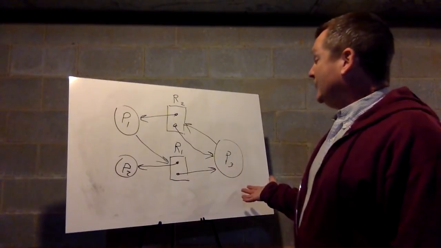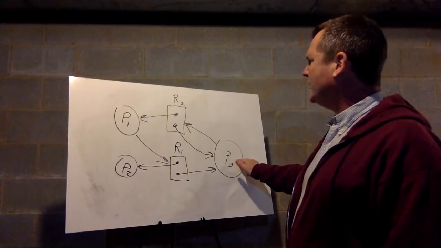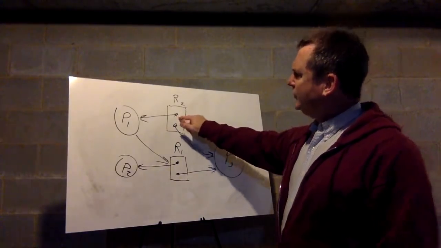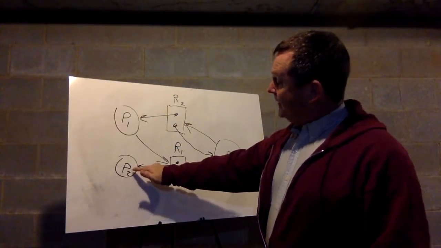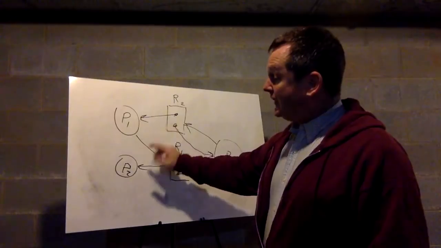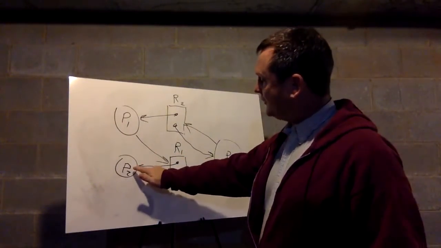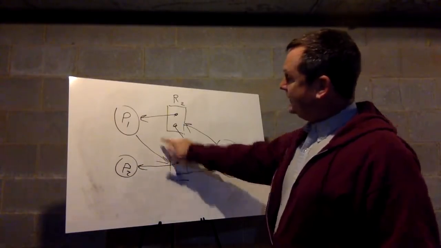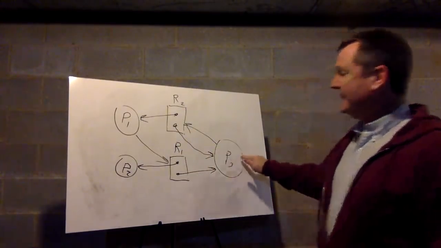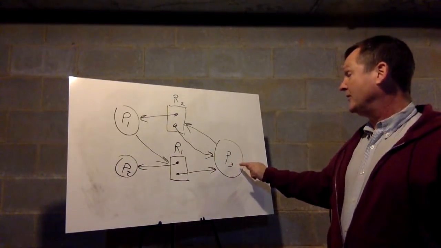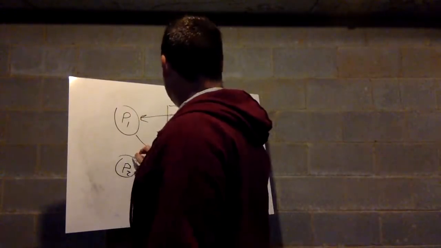Even with that, we're still not deadlocked because, well, P3 can't make progress right now. It can't have the instance of R2 that it's waiting for. This one can't make progress, but P2 can, as long as P2 doesn't need anything else, and looking at the state of the graph right now, P2 has everything it wants. So we would erase that arrow, and then like we did before, P1 can have everything it wants, so we'd erase both of those arrows. And then finally, this one can have everything it wants. So this is still not deadlocked, but if I wanted to make it deadlocked, I could sneak in one more arrow like that.